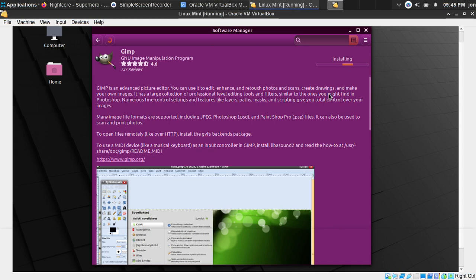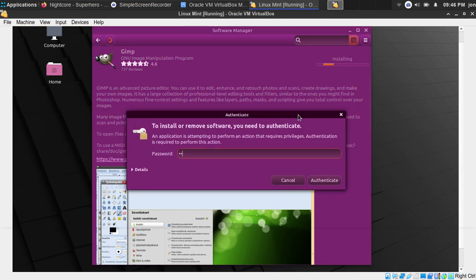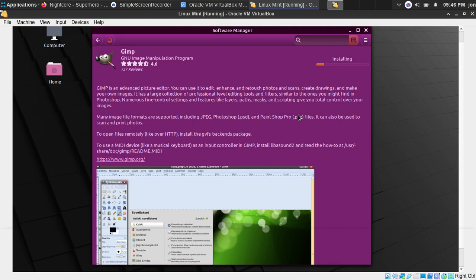what should happen in a minute is that it's going to ask you for a password, to make sure that you are actually the user who is installing it, not someone random. So just wait for this to load up, and it should pop up any minute now. See guys, we're going to see this message. Just put down your password, like password, and this should start installing GIMP. This may only take a few seconds to install.